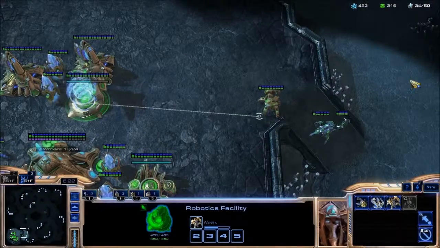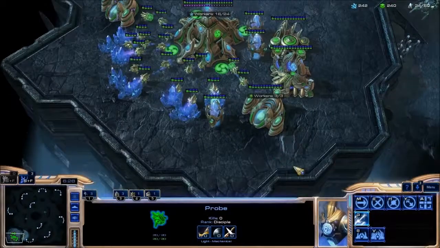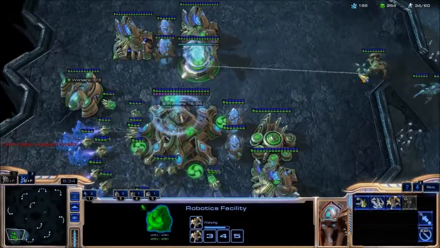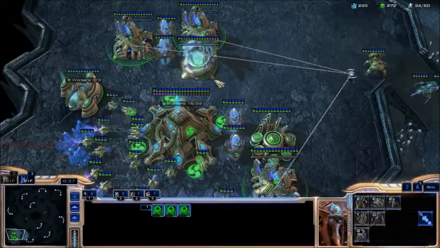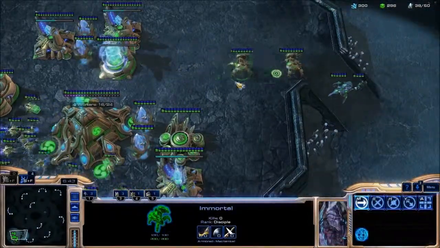So I'm just going to wait for a couple of these. Well, I think 3 is a good number. And I'm going to push out with that, so I highly doubt my opponent's going to have a big enough army to defend from 3 whole immortals. So that's quite a substantial amount, because they're very big now, with very big hitters.